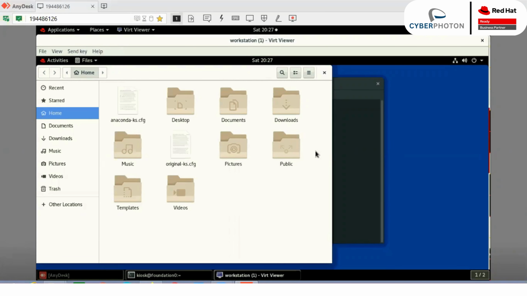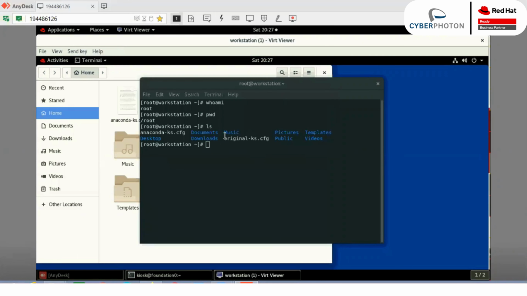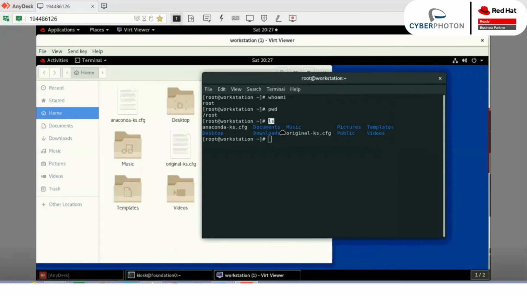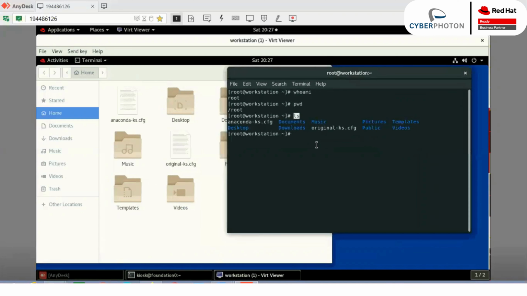So same thing, if I want to check in the command line, we need to put the ls command. If you put ls, you can see all the same files, right? This is graphically what I have shown you, and this is the command line that I have shown you. Got it? Yes. So what is the command to list out all the files and folders inside a folder? The ls command.